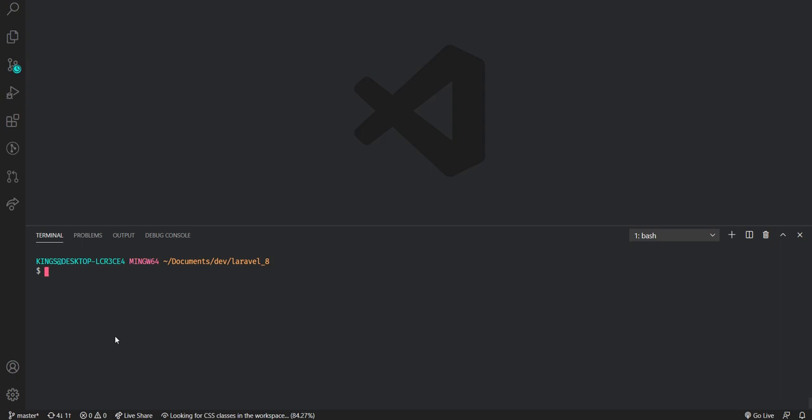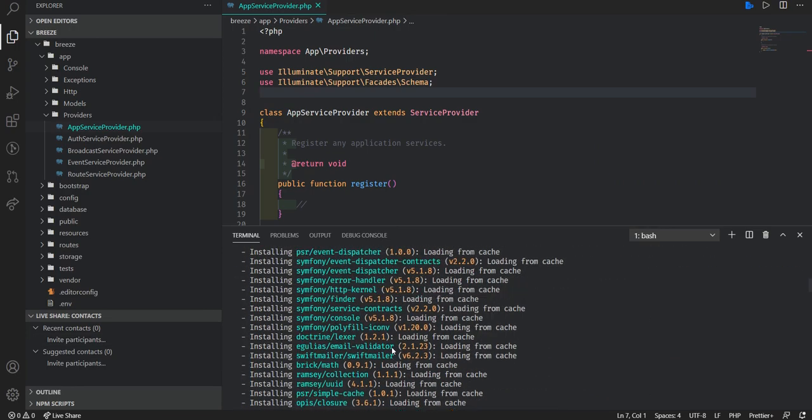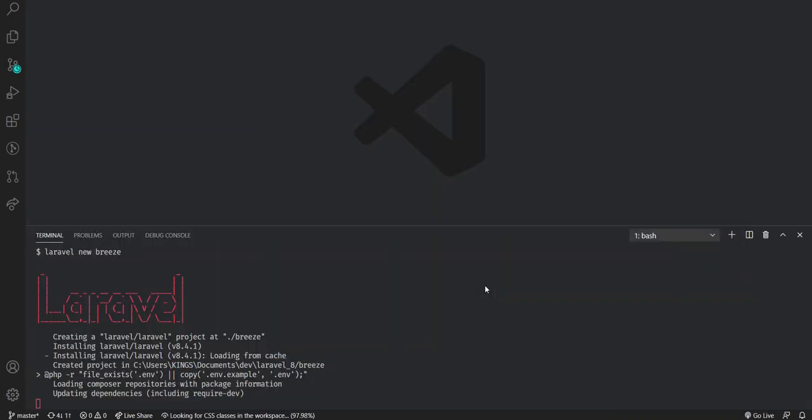Now, how do we install it? We can install it like the normal Laravel installation. You can say laravel new, I call it breeze. My application, new breeze. I click on this. Now it's installing. Or you can decide to use the previous installation, composer create-project laravel/breeze. When I was trying it, I used this and it also created an application for me. So you can use this.